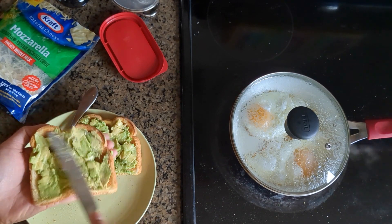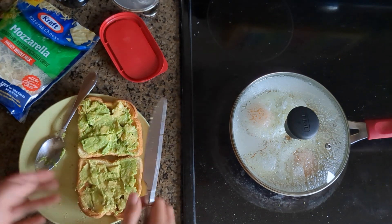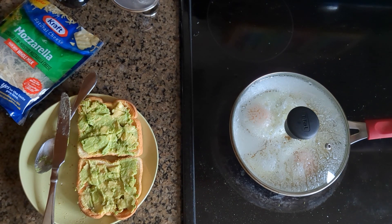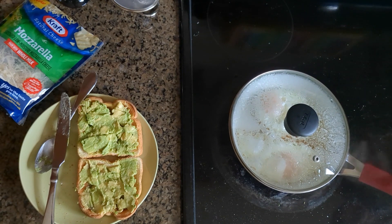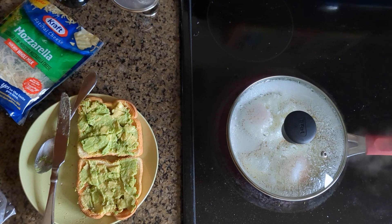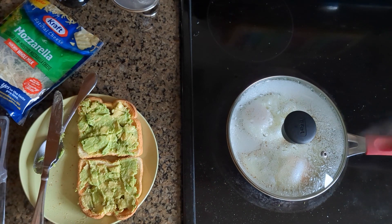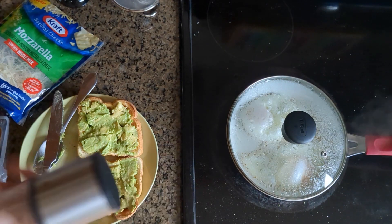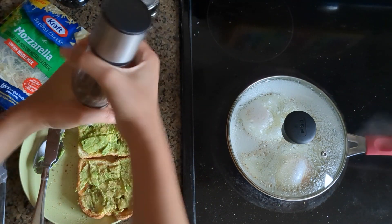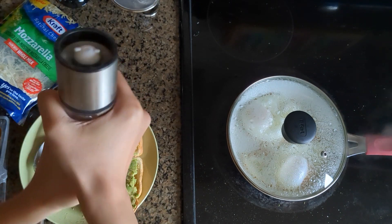So eggs are cooking on the side. Through the camera you'll see it's starting to get a white coat on top, and that's when I like to usually take it off the heat. Sometimes I like to jiggle it to see — right now it's still a little bit too jiggly for me, so I'll keep it on for a couple more seconds, maybe 30 seconds. Next I'm going to put my salmon on. I had the salmon frozen for a while. Before I put the salmon I do want to put some seasoning — a little bit of salt and pepper, and also I have this garden dill seasoning from Spice House that I love to put with my salmon. I like a lot of ground pepper and just a smidge of salt. This is really strong salt when it's ground.